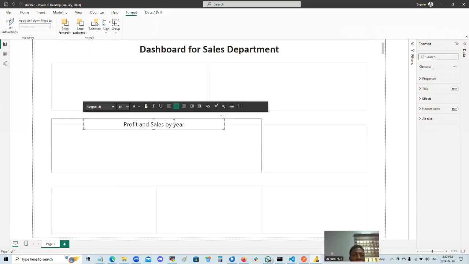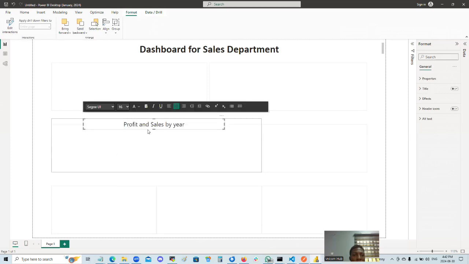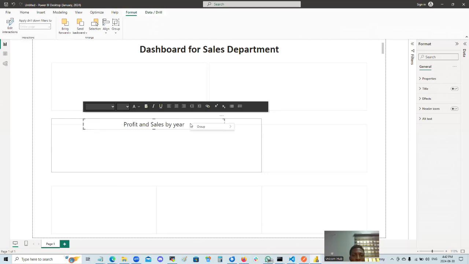No, I think that's send backward now. Which one? Probably have to select which one. That's send backward. Okay. So let me see. Send backward. Okay. Send to back. It doesn't go anywhere. Send backward. No. So I want to bring it forward. Bring forward. Okay, let me ungroup first. Probably it's the grouping. Ungroup.